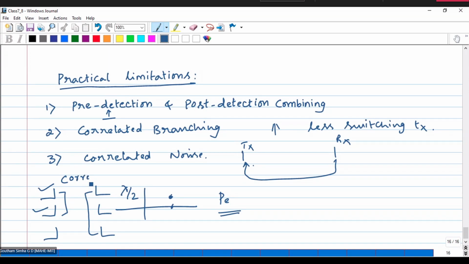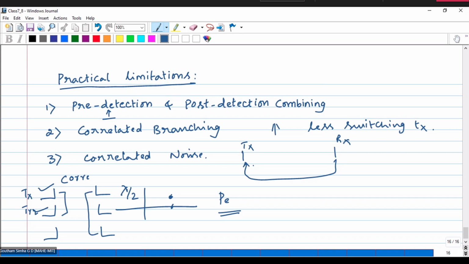Now what happens if the channel gives some correlation and you are correlated already? The channel mimics the performance of transmitter 1 and transmitter 2, and it is impossible to separate them, because from the receiver standpoint you don't understand what is what. Transmitter 1 is transmitting the same information, and transmitter 2 is transmitting the same information, maybe with a different phase. And if the wavefronts are 180 degrees apart, then you have destructive interference. So that is about correlated branching.